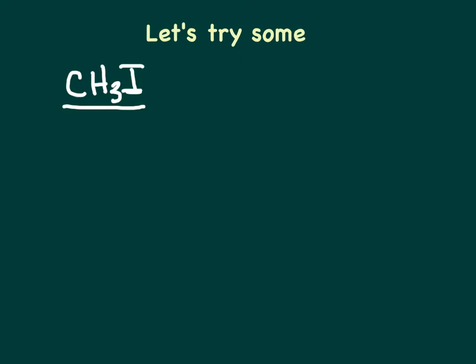So looking at our periodic table, we can see that carbon is in group 14, and it has 4 valence electrons. Hydrogen is in group 1, and it has 1 valence electron, but there are 3 of them because of that little subscript 3, so 1 times 3, I'm going to add these all together. And then iodine is in group 17, it has 7 valence electrons. So to get my total number of valence electrons, I do 4 plus 1 times 3, which is 3, plus 7, that gives me 14 valence electrons. I like to write that right up here, 14 electrons, so that I know how many I have to use.